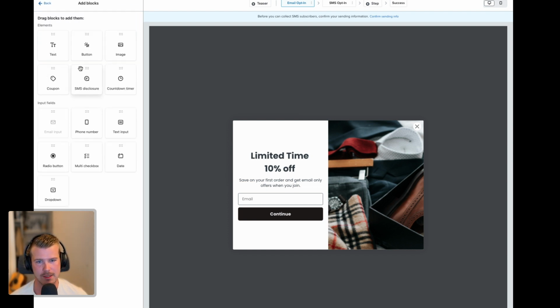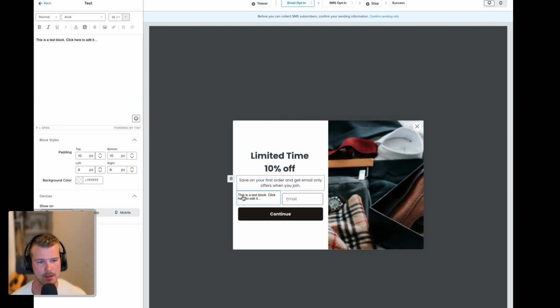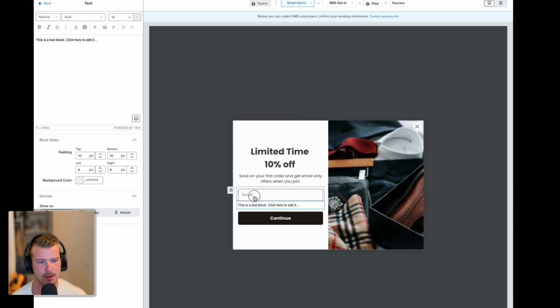So let's say, for one of our clients, we recently did this, right? So we have email, but they also sell a lot of men's products and a lot of women's products as well. And we don't really want to display men's products to women and women's products to men, or we want to give people an option if they do want to receive that, right? So what I go in and do is go text. And this is going to be a little funky with the formatting. I'll have to move that a little bit. There we go. So you might just have to drag and drop that. Come on. There we go.